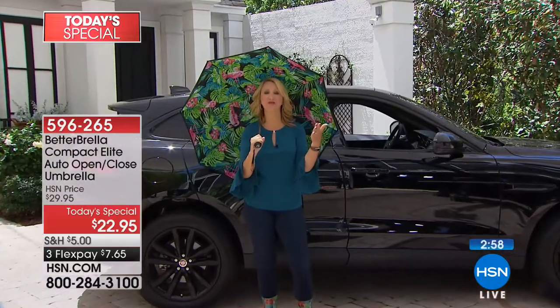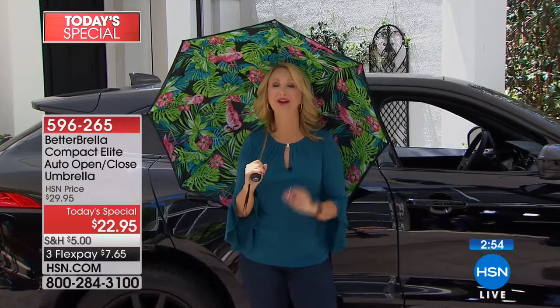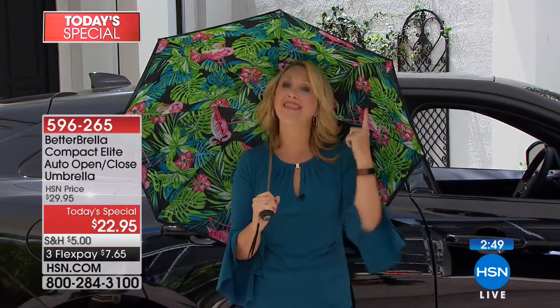We want to show you the magic, the patented technology that changes everything about the way that this works, Lori. And she just said it. She's replaced umbrellas over and over and over again. So you find yourself throwing good money after bad. You don't need to do that. You just need a more durable, more well-made, better designed umbrella. That's the better umbrella with that brand new fabrication. So let me show you.